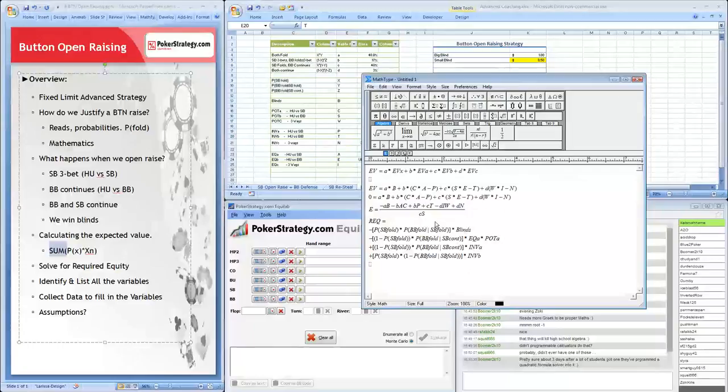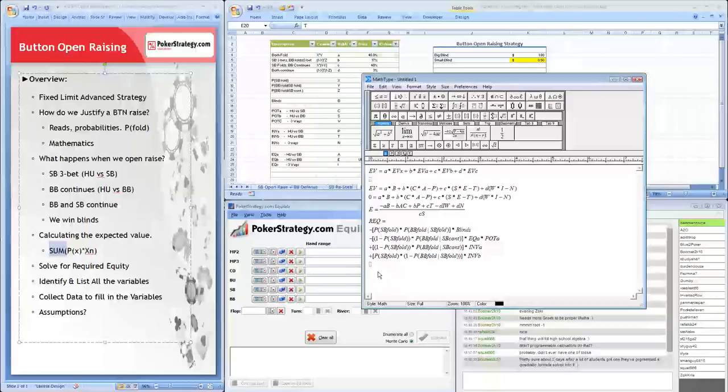Let's move on again. We're on to this D times IW. So we're going to be subtracting the probability that we're in scenario D, which is 1 minus X times 1 minus Z, which means we're looking at the inverse of the chance the small blind folds, so the small blind's continuing, and the inverse of the chance that the big blind folds, so the big blind is also continuing. This is our three-way pot. This is the chance that our opponents continue, both of them. We can see it's only 3% given our assumptions. We're going to multiply that by our equity in that situation, and then multiply the whole thing by the pot.